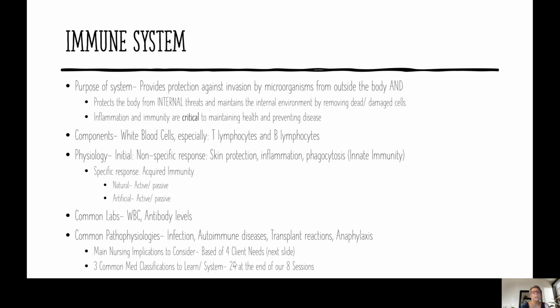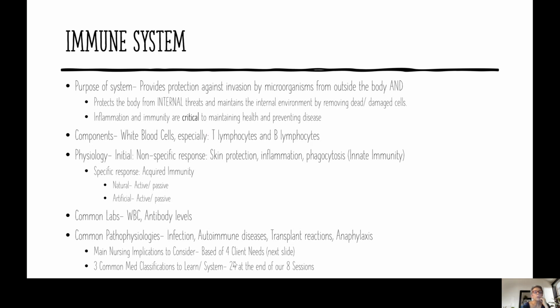What I probably should have written in here is also the lymph system, the lymph fluids, the lymph nodes. The thymus gland is also important. So all of these things work together, but we typically focus on our white blood cells and how they are stimulated both during innate and adaptive immunity.